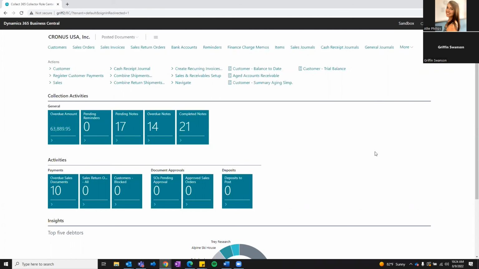Really, our goal with these first 2 releases was to ensure that you can at least do your day-to-day collecting and centralize your customers' collection information. And through the Collect 365 hub, this role center here, the emailing, notes and query functionality, we believe we were able to accomplish that. And we have customers doing their day-to-day collecting with Collect 365 today, but you can expect some automated functionality in the future, as well as some littler features such as the reporting, as well as just some customer suggested features. The future of Collect 365 is bright.